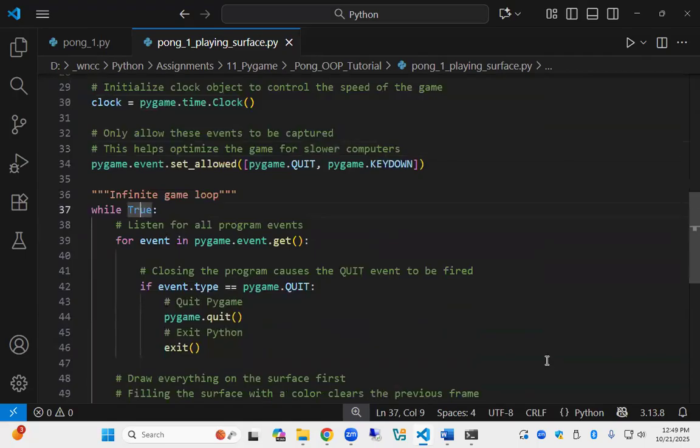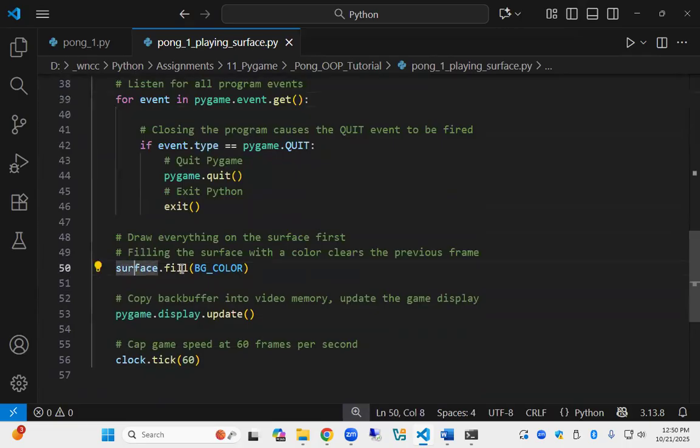Here we are, the famous infinite game loop, right? Every game has a game loop in it that's running all the time. So my game loop is going vroom, vroom, vroom, vroom, vroom. And each time it goes through the loop, I'm listening for any of the events. Now, pygame.event.get means it's listening for this event or this event. If either of those occur, if I see pygame.quit, I'm going to quit the game. So I'm looking at that particular event type. And this is a built-in event type that PyGame knows about. It knows what the quit event is.